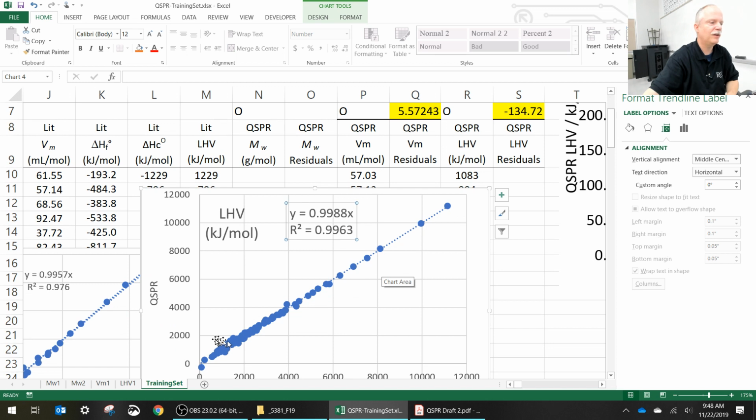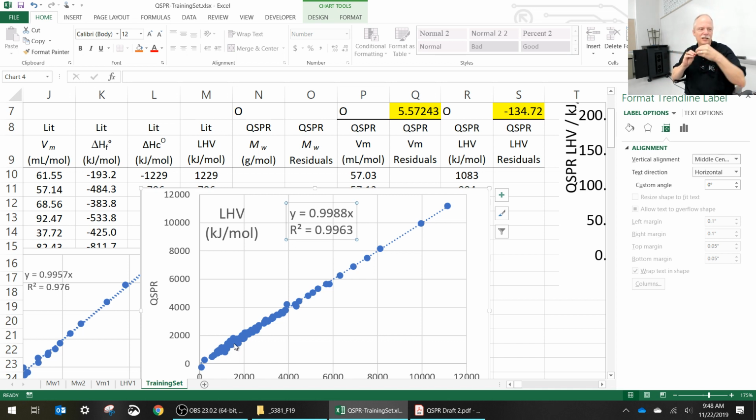Now, this one is very clear. I know what the differences are here because we're getting the heating value from literature, and we're modeling the heating value based on C, H, N, and O. Now, ethanol and dimethyl ether have the same molecular formula, but they have slightly different heats of combustion. Because one has got an OH bond, the other has two OC bonds. So you see that's going to be slightly different energetics. And so we know what the spread is in this heating value. It's based upon different functional groups, but they may have the same molecular formula.